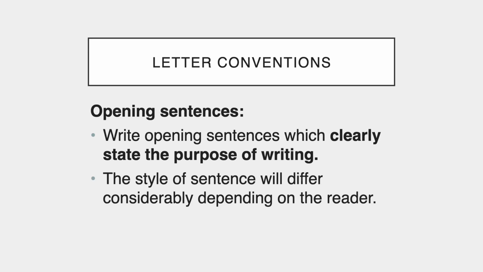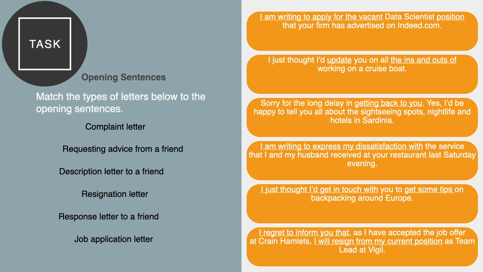So now let's have a look at some more letter conventions. Now, one very important aspect of beginning or opening a letter is clearly stating at the beginning your purpose for writing. However, the style of sentence, that being formal or informal, will differ considerably depending on the reader or type of letter you are writing. Therefore, it is time for another task, so you can discover some of the introductory sentences. Match the types of letters below to the opening sentences. So pause the video and press play when you're ready to review.